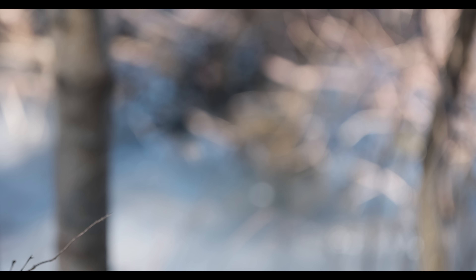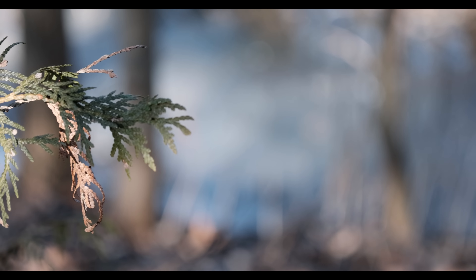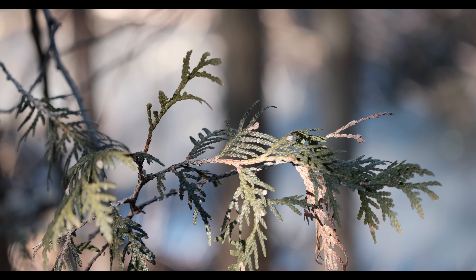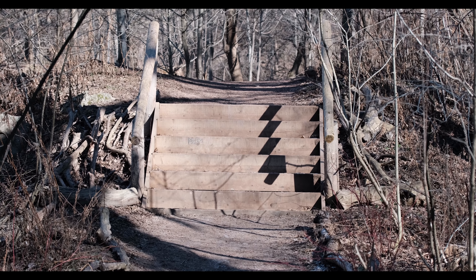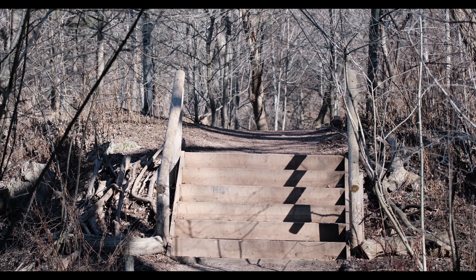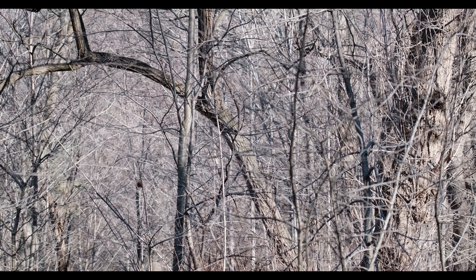That brings us to the one thing you're going to hate on a Fuji camera — the autofocus just not latching on. I had a beautiful scene all mapped out. Sure, there are lots of branches in the way, just focus on the water. Why does it choose to focus on nothing rather than something? Pretty much across all the auto modes — if you take control, manually exposing, manually focusing everything, you'll love the image. But if you want Fuji to do it for you, good luck. Also, it's like minus 25 degrees.